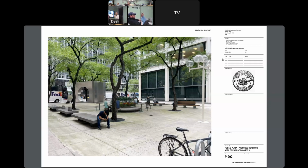What I'm trying to say is that in the original plan they were not touching the space. So they did come back, the applicant, and actually try to make, in their minds, an improvement to this space. So in fairness, they are listening to us. But we never were given an opportunity, which I'm bringing up tonight, to say, what do you think of what they're giving us? I think everyone on the whole board should have an opinion on it. They were missing things in my mind, like fixing the broken-looking bench here and making sure this is better maintained.